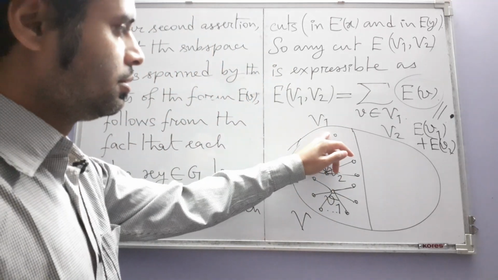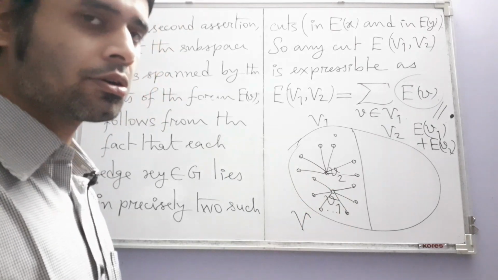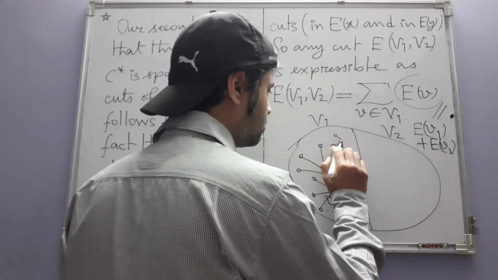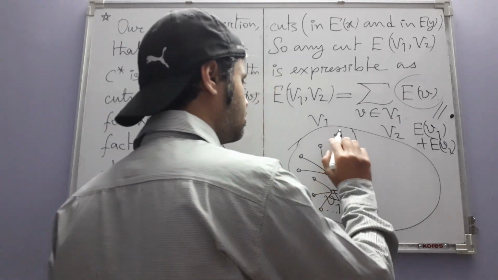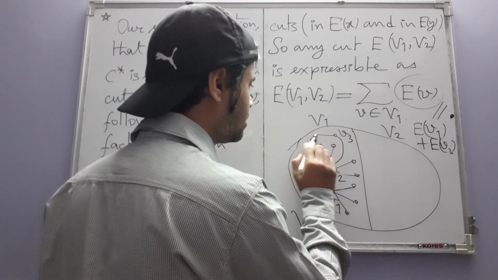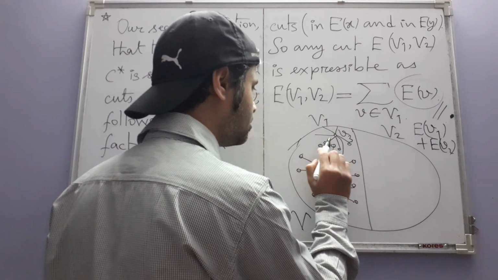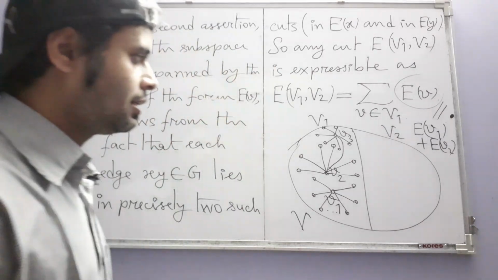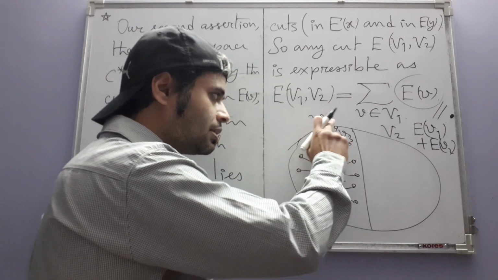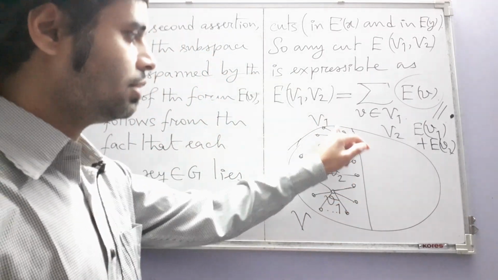V3 may not be adjacent to V1 or V2, but in order to make matters non-trivial, say V3 is adjacent to V2 but not adjacent to V1. V3 also may have some other edges emanating from it, so that EV3 has this edge also along with these other edges, which also incidentally is an edge in EV2.